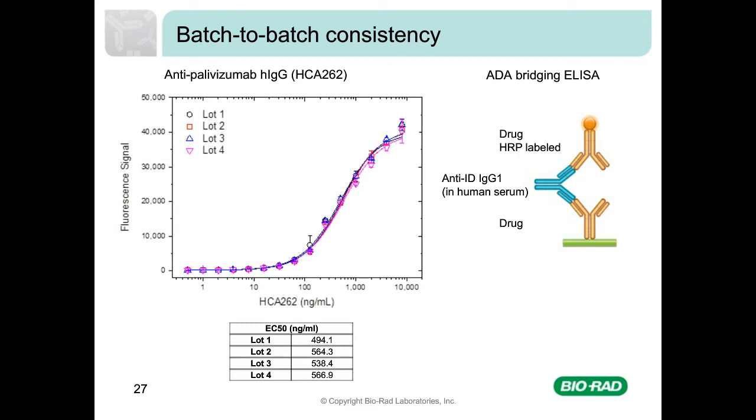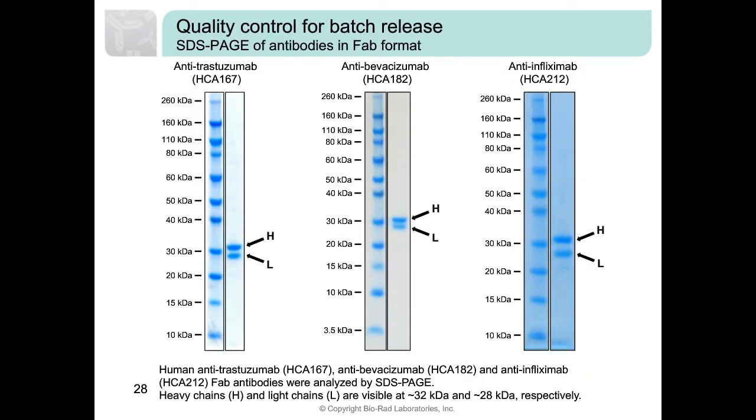Before release, new batches of antibodies are also routinely tested for specificity and purity, and full-length IgG antibodies are tested by size exclusion chromatography for monodispersity. In addition, for each new batch production, the antibody gene is resequenced to ensure product identity. This slide shows the purity of Fab format antibodies assessed by SDS-PAGE with subsequent Coomassie staining. Purity is very good, and heavy chains, or FD chains, and light chains run at the expected molecular weight.